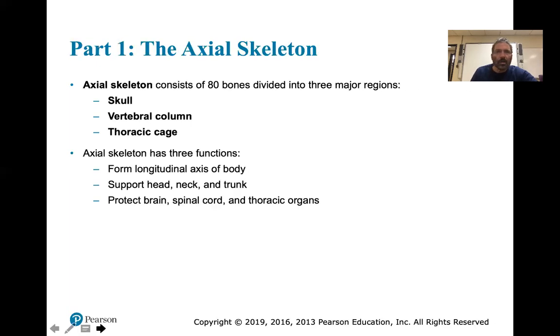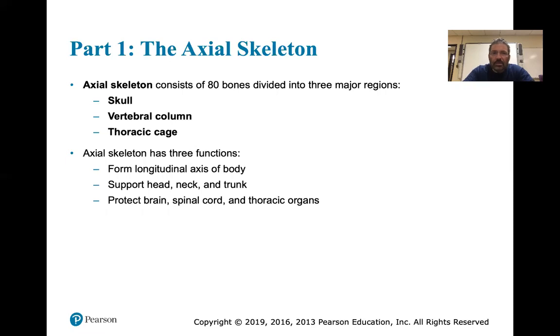All right, so the axial skeleton, remember, this is going to be down the sagittal plane and midline. The axial skeleton consists of 80 bones divided into 3 major regions. So we're going to talk today about the skull, then we'll go into the vertebral column and then the thoracic cage. The vertebral column is that vertical column, and it's going to encase your spinal cord. The skull and vertebral column are going to be primarily portions of the osseous tissue that encase the central nervous system, so your brain and your spinal cord.